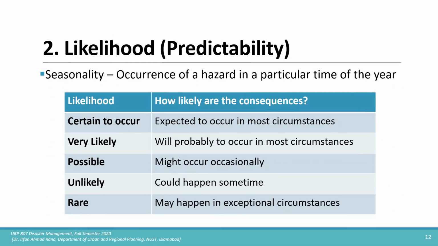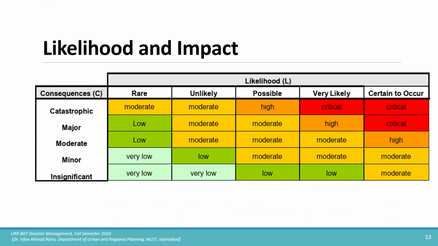Another is your likelihood. How likely is it to occur? What is the likelihood of occurrence of a particular hazard? When will it return? When might it happen again? That also links to the hazard's severity, or you can say hazard intensity or hazard value. So magnitude and likelihood work together to form the possible impact, like what sort of impact a particular hazard might have.